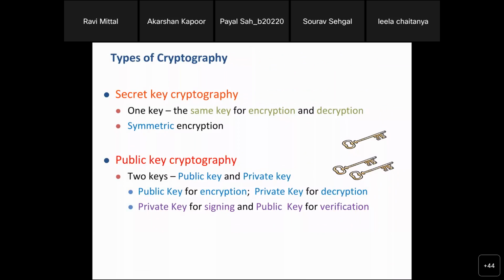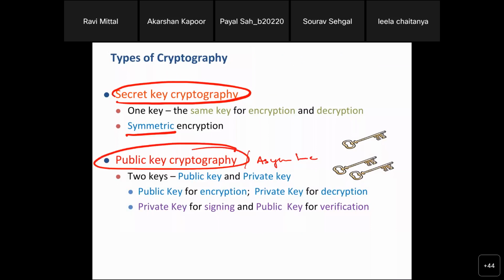So we have seen that we have two types of cryptography. First is called symmetric and second is called asymmetric. Also these are called secret key cryptography and public key cryptography, so we'll use these terms interchangeably. Basically two methods. In the first method, Alice and Bob use the same secret key K. Whatever Alice sends is encrypted with the secret key, and Bob receives it, uses the same key and decrypts it. It's called symmetric encryption. The second is asymmetric encryption that uses two keys, a public key and a private key. So in this second case, Alice will have two keys, her public key and her private key.